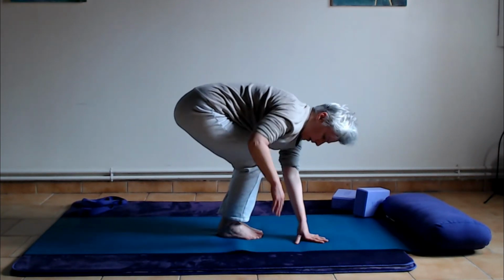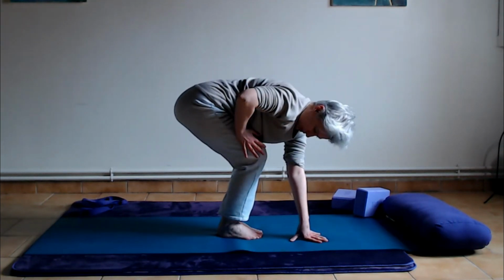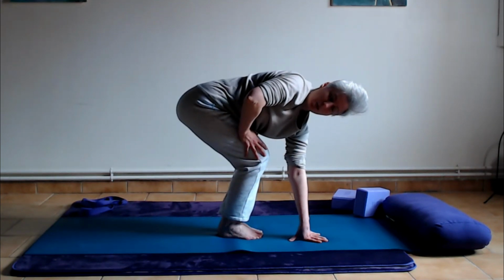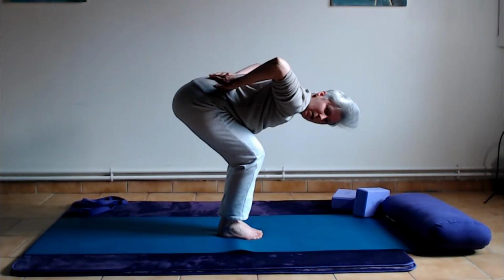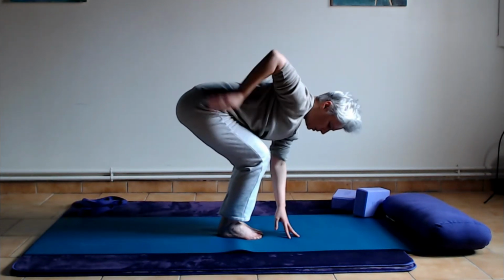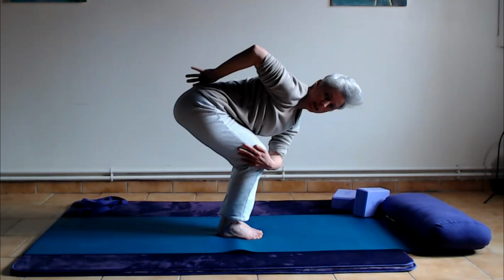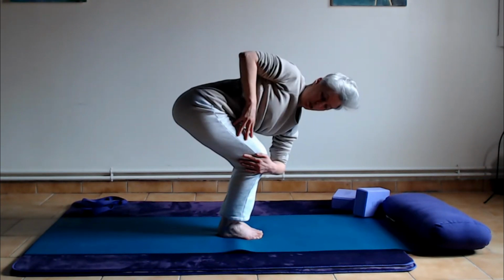I'm going to start to open out into a twist. So I'm bringing my right hand to my right leg and just pressing my legs together towards each other. And that gives me some purchase to start to open through my middle back. So this is important. The lower back is pretty much staying in the same plane. What I'm trying to do here as I anchor myself, I'm opening through the chest. So this stays, like if I had a teacup there, and then this is what's opening from the middle into a twist.